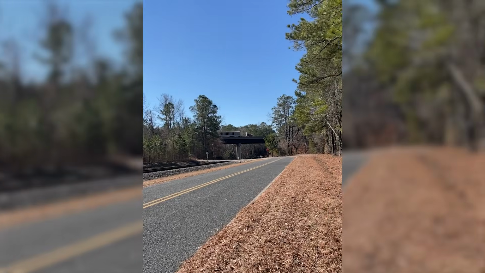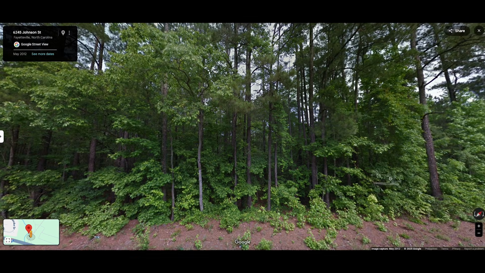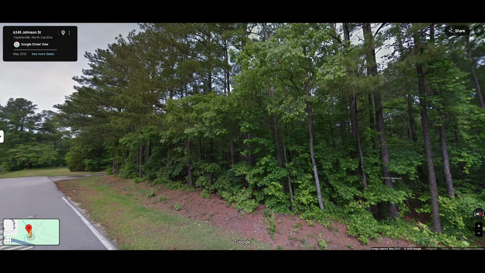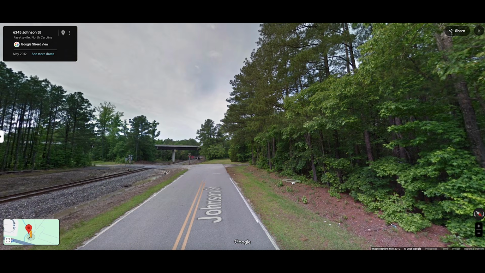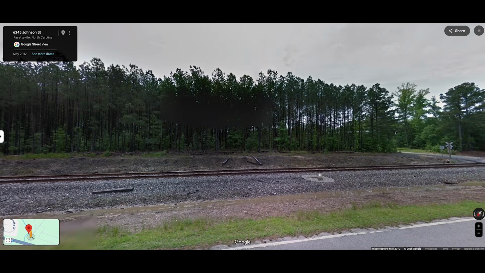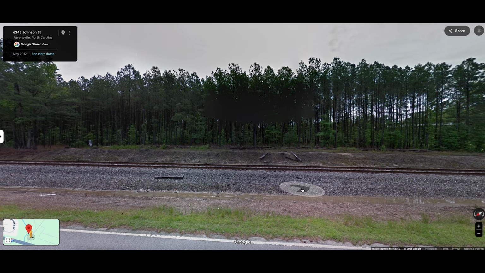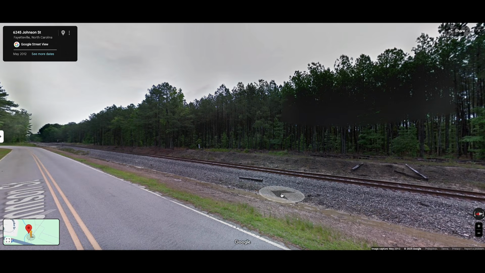When you look at the perspective on the street level from Johnson Street, you see a wall of trees to your left, which is the frontage of Tract A onto Johnson Street. And you have about 500 feet of road frontage there. But when you rotate left and face south, what you see is the highway overpass running east-west as you face due south. When you rotate further to your left, you see the rail lines right across from you, and right beyond the rail lines, that wall of trees is the section of land that we're calling Tract B.